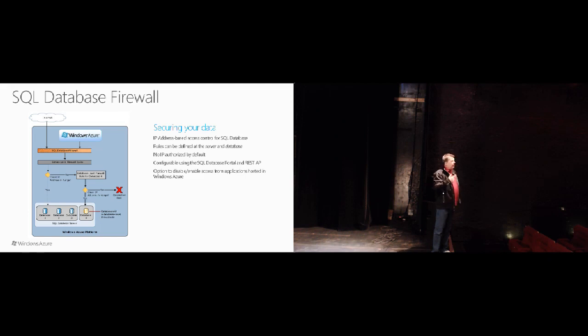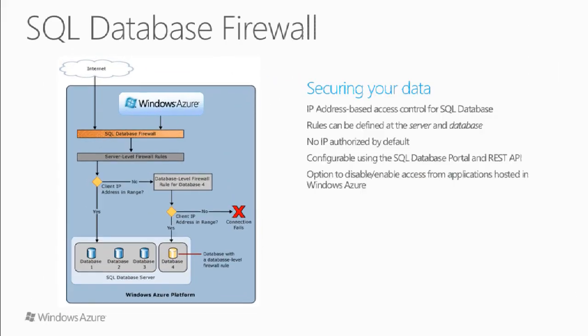You can provision the firewall rules on the server through the portal, but if you want to do that at the database level, you have to do it through T-SQL, right? And that's not anything different, big deal, right? However, what does that mean from a security perspective? As a developer, or from your customer's perspective, why do we care? Why is that important?